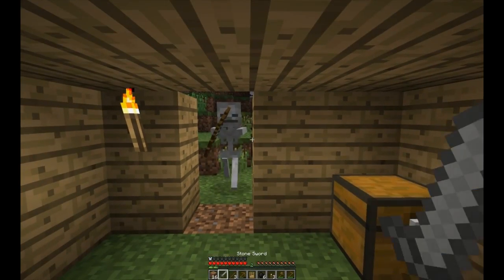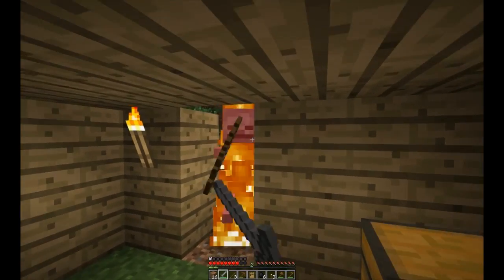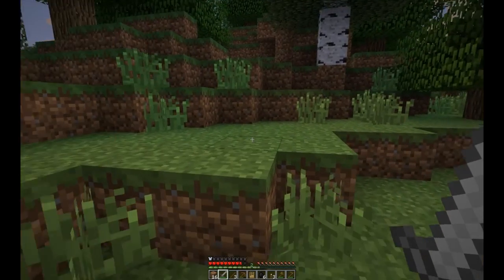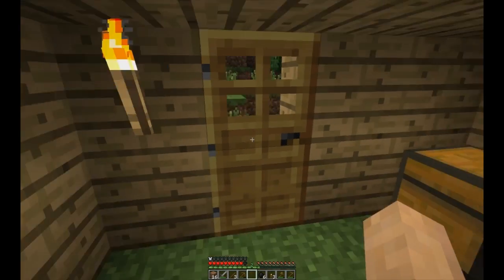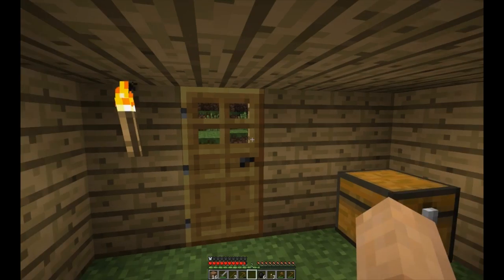Wait, how do I get the thing? He's on fire. He's on fire! You can't kill me, you're on fire! Check your door in quick. I was trying to do that. On the floor. The floor! There you go. You can't even see the sunrise, that's heartbreaking.